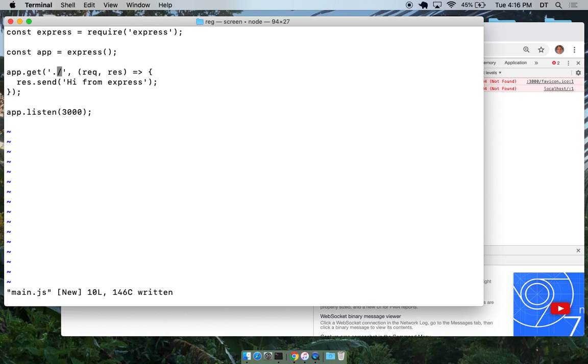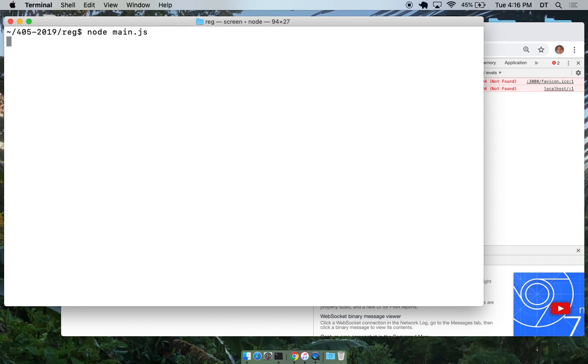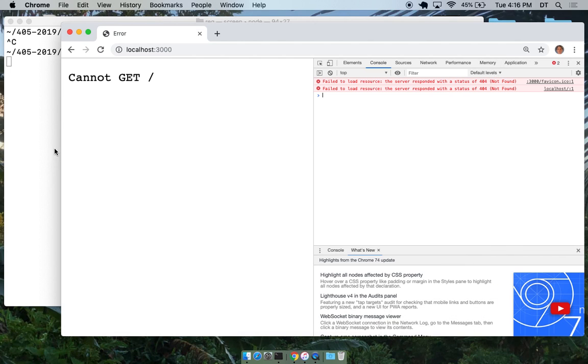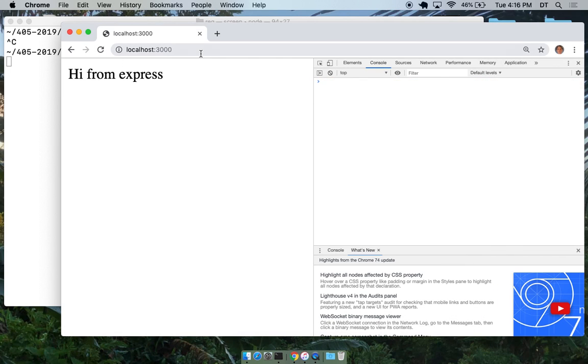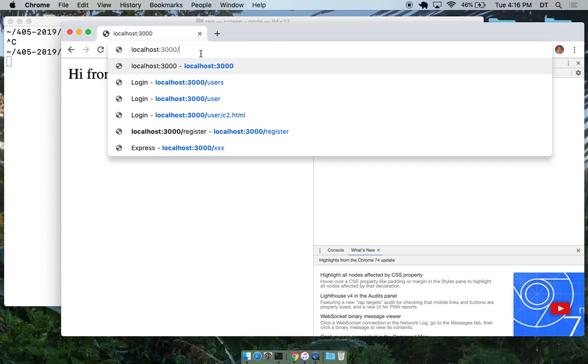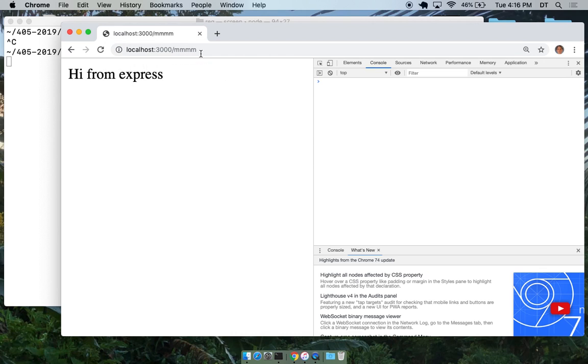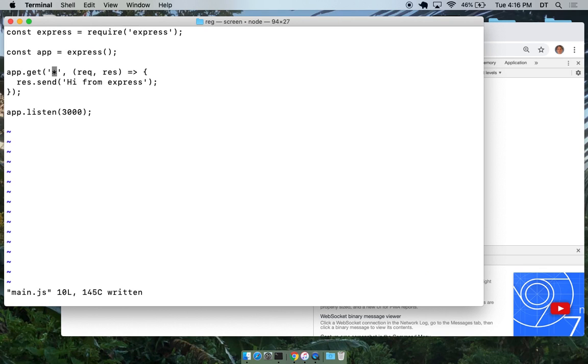And how about if I do something like star? That gets everything. So it doesn't matter what URL we're requesting, it's going to be handled by the same module here.